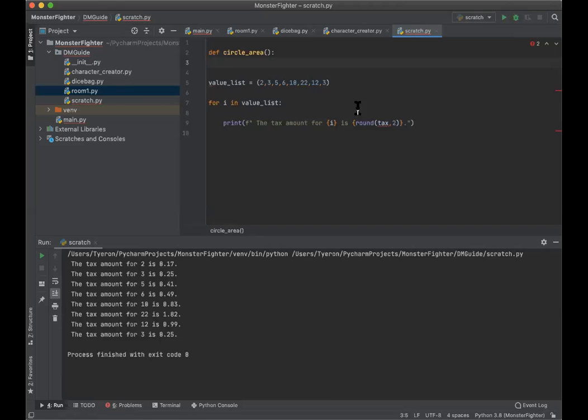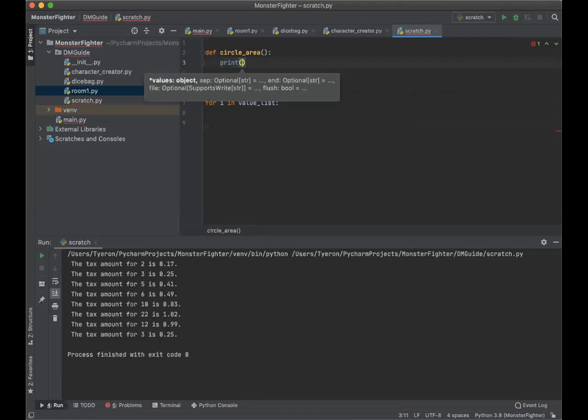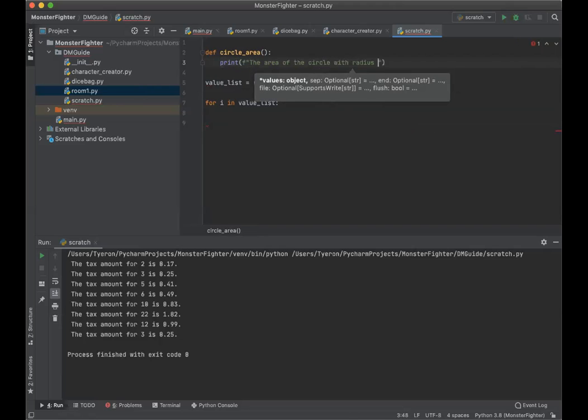To define a circle, we need to give some information back. So right here we can print. Now I'm actually going to do this as a print first, but I'm going to show you how we really need to do it in just a second. I think you'll follow along with the print option pretty easily. So we're going to print the area of the circle with radius. Oh, we need to pull in some information. Automatically, we know we need to give some information to the function.